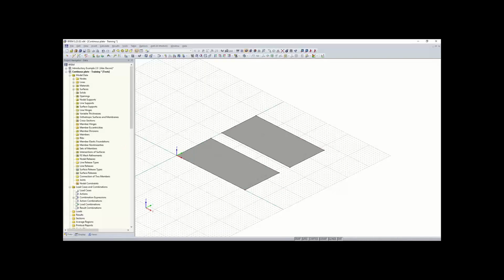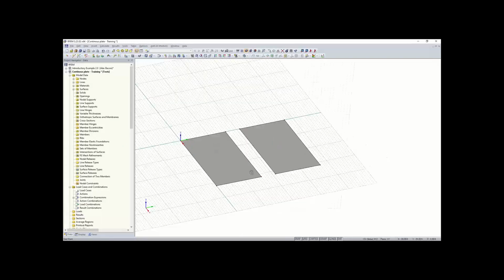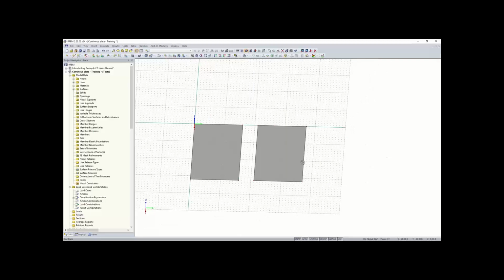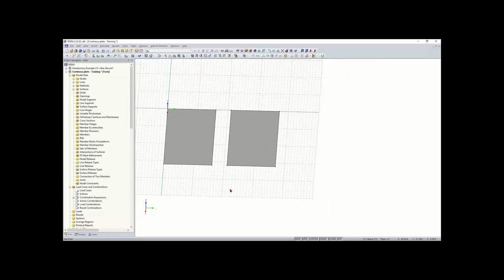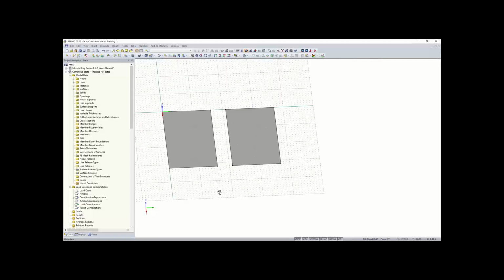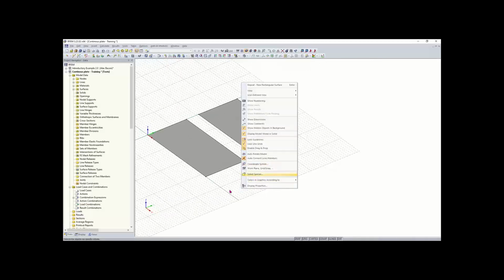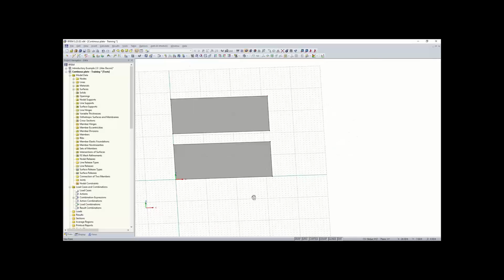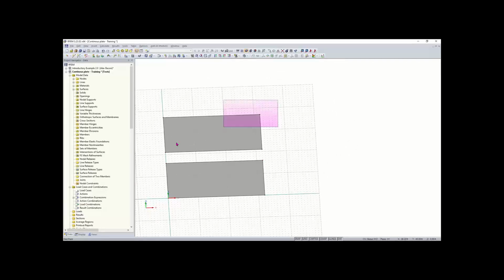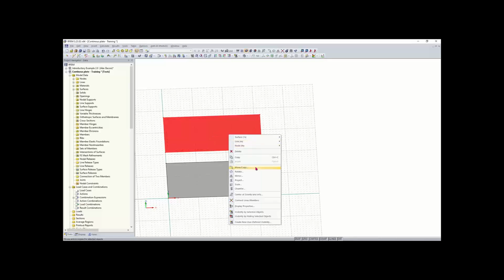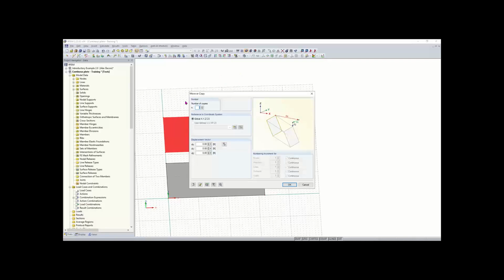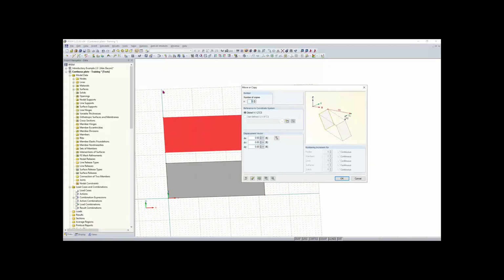Then we can create a third plate pretty easily, and to do this, we can use our move and copy tool. I can rotate here, highlight the second plate, right-click on it, and click Move/Copy. This allows me to make a copy of this plate and move it wherever I would like using displacement vectors.